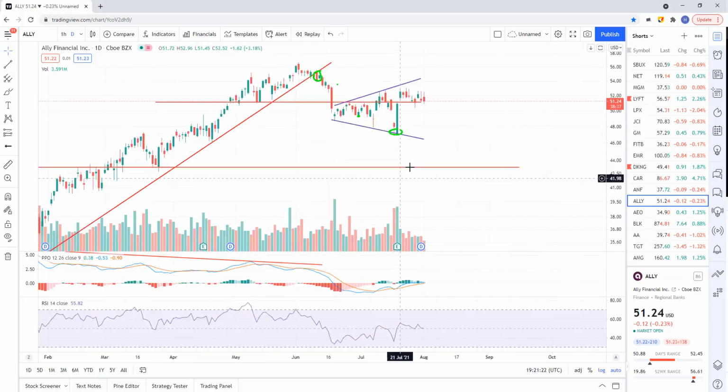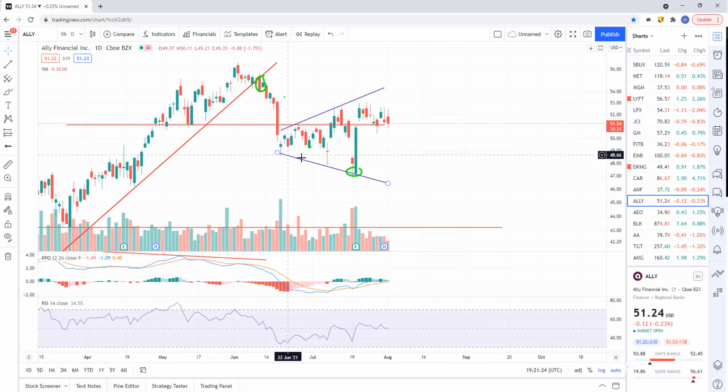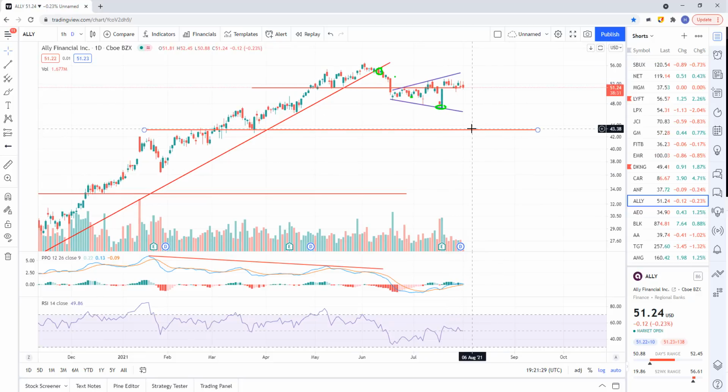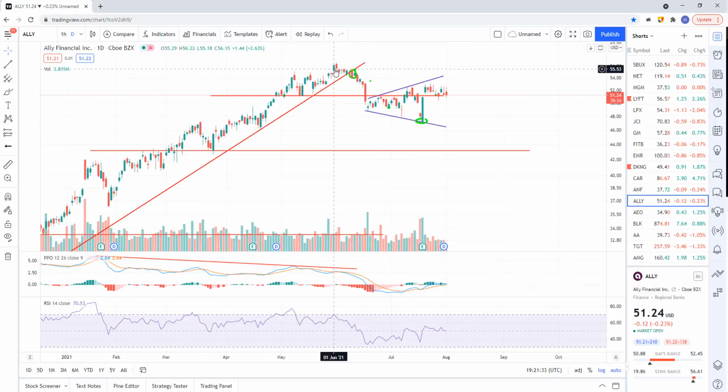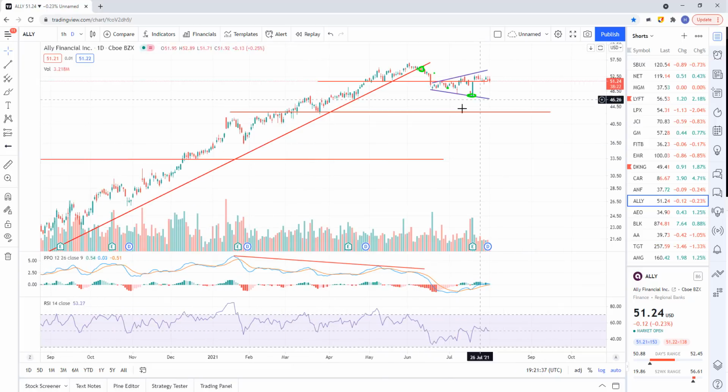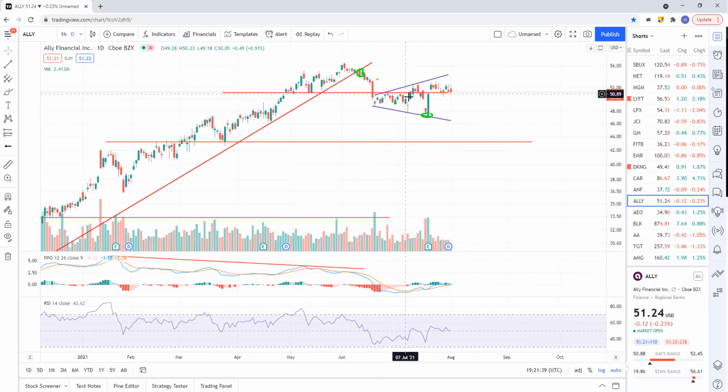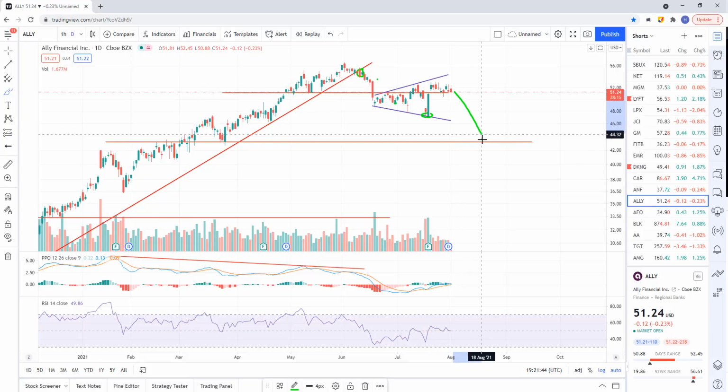Ally Bank, broadening wedge pattern here. And I think that is likely signaling that we're going lower. You had an uptrend line here, clean uptrend. We broke that trend. So we're seeing a reversal pattern kind of just below. But ultimately, we had that first leg down, consolidation, and I'm looking for a continuation of the downtrend down to the next level of support. 43, about 43 bucks, roughly right in there. All right, so still looks fine there.